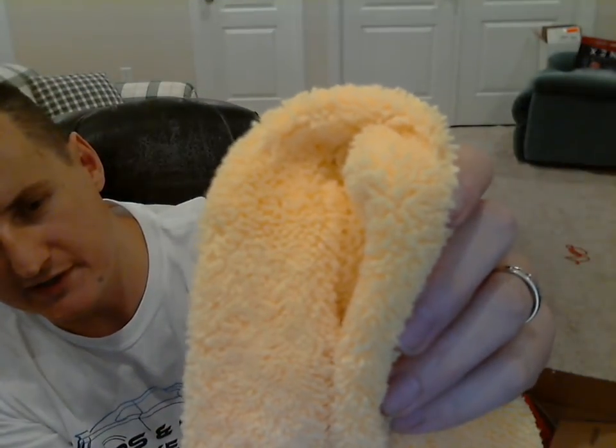Oh, it's so good. It really is. It's super soft, super plush. Definitely highly recommend it. The same with that. It's just the pile, the little fingers on it. I don't know if you guys can see that. They're a little bit longer on this Premier Plush over the red ones.